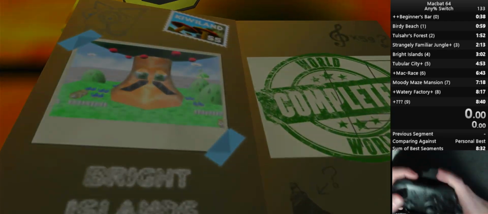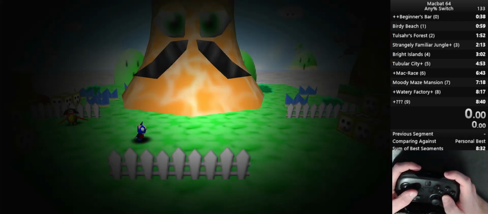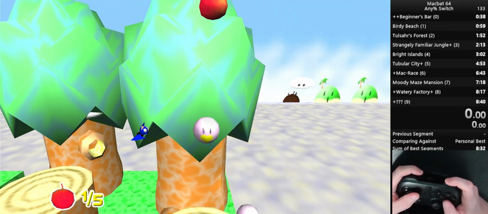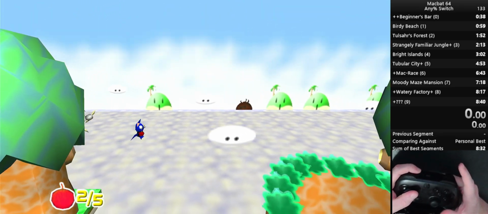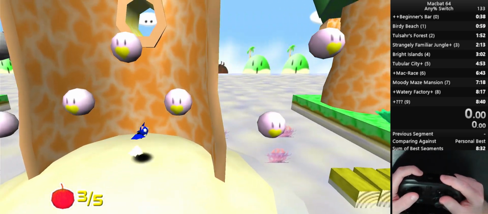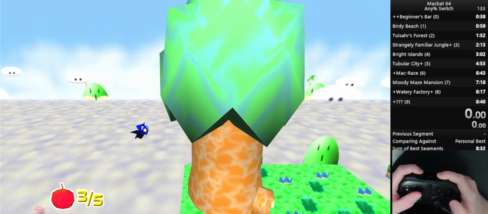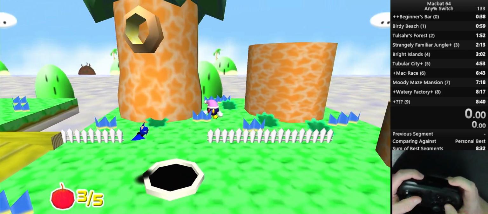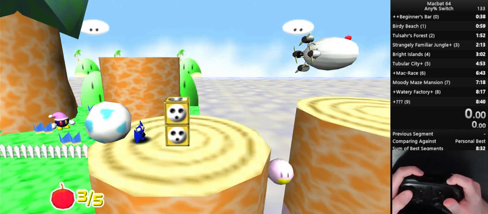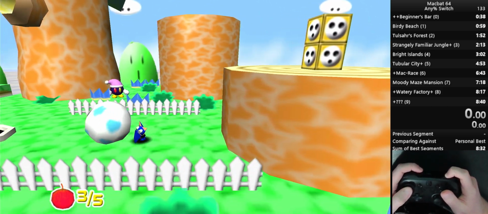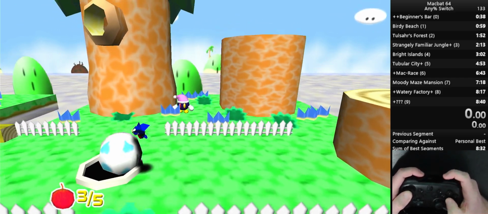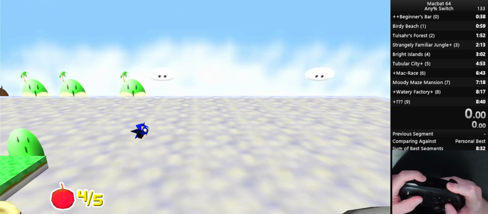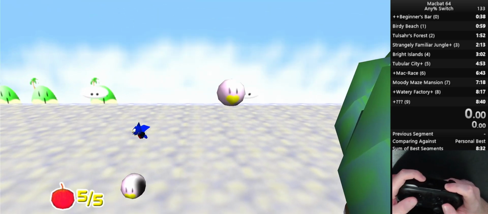Alright, mash to get in, hold the jump button. 1, 2, 3, 4, fast fall 3. 1, 2, 3, 4, 5, fast fall. There we go, wait. Hold fast fall, hug the left wall. Double bounce. It doesn't look like a double bounce, but it is. Fast fall, hold it, hold it, hold it. 1, 2, 3, 4, 5, 6, 7, 8, 9. Fast fall onto the ball. Wait, go through. Once it hits the white about halfway through. 1, 2, 3, 4, 5, 6, 7, 8, 9. Fast fall, half, fast fall, 1, 2, 3, 4, 1, 2, 3. Mess that up.